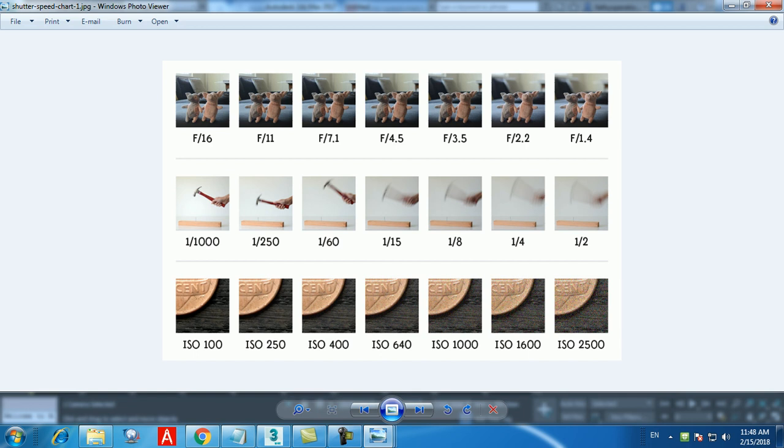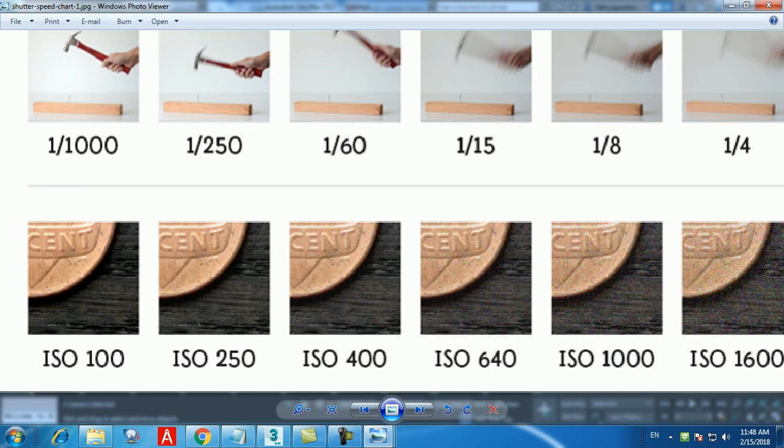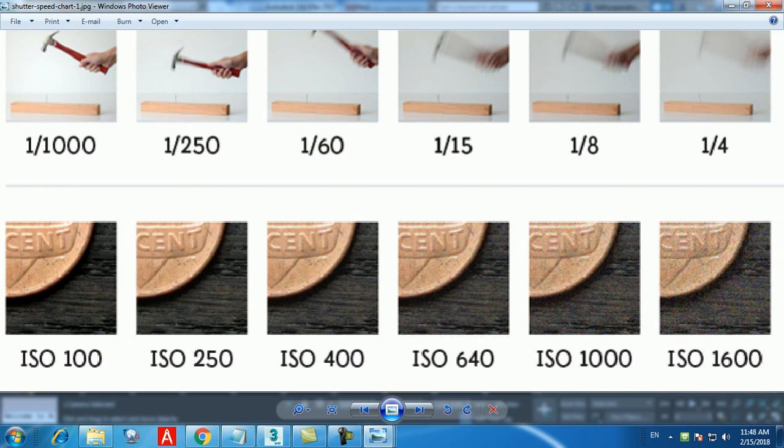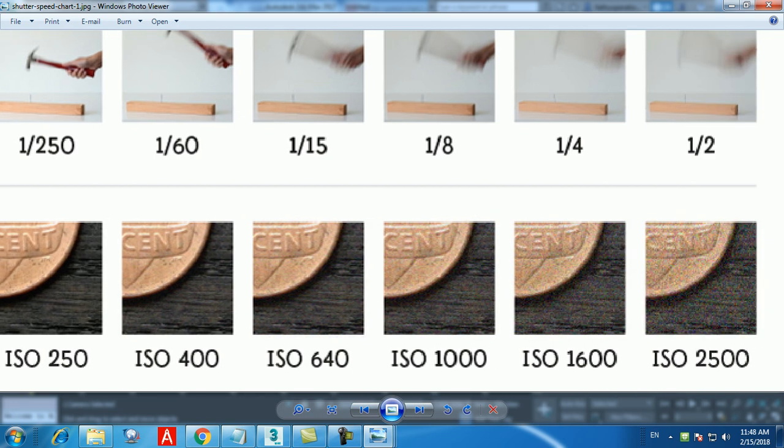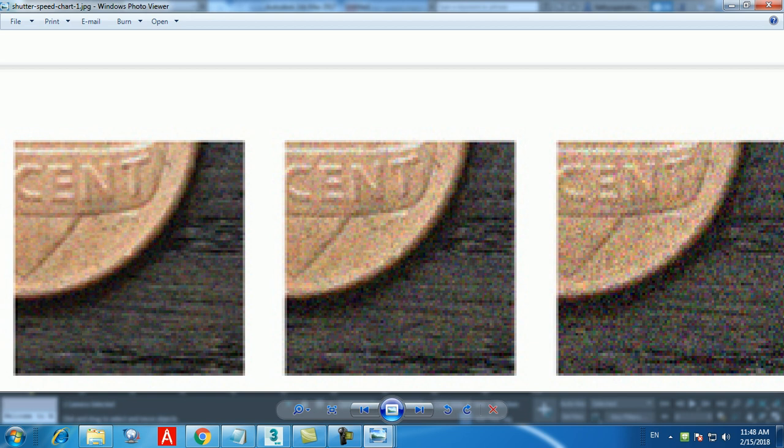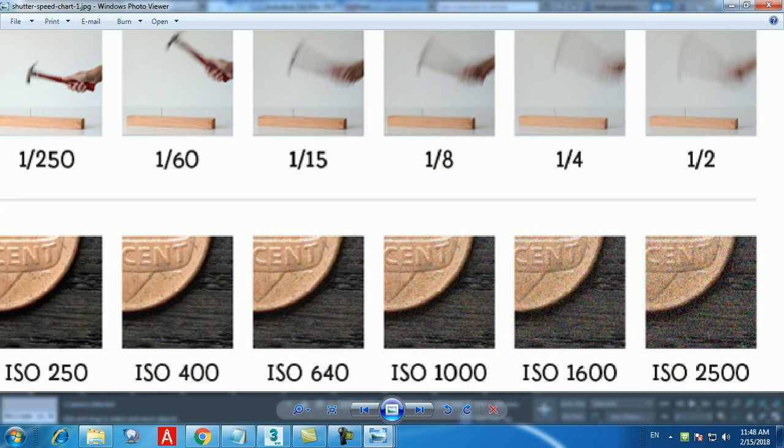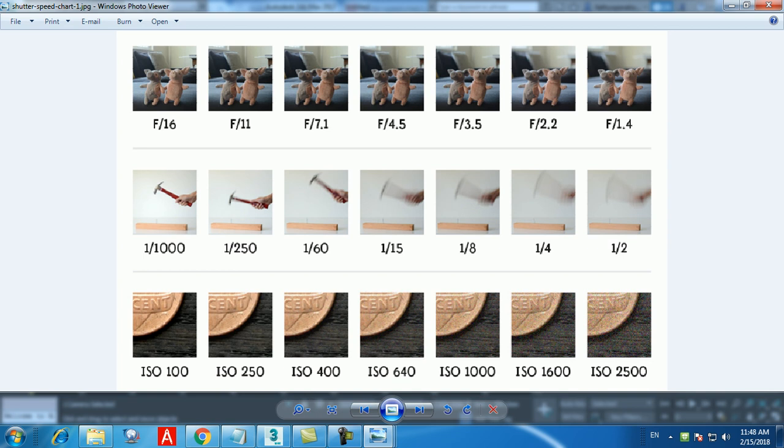Now ISO is like this. The ISO value I gave is 100. The higher the ISO value, the more grainy effect you get. Now why, even though we have these two, do we need the third one? Let's say you keep your shutter speed at 1/2, the lowest shutter speed, and you open the aperture fully, f1.4, and in your room you have only one candle light. How much will the candle light intensity be? Not much.